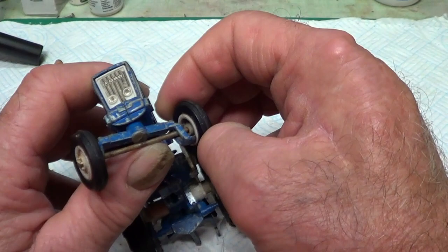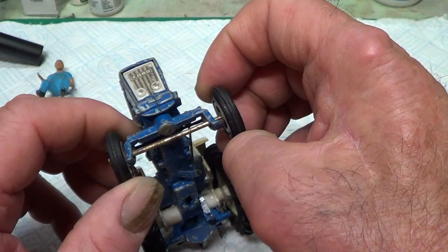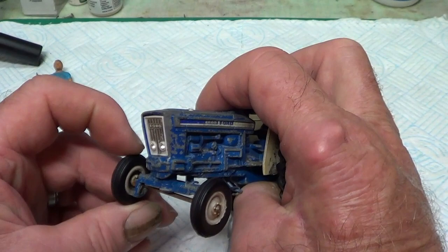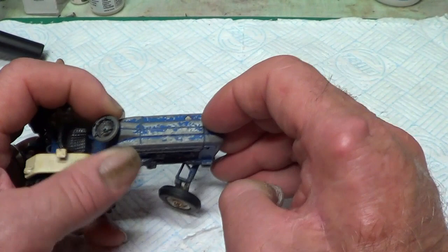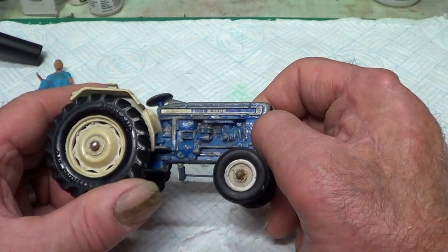A little bit of wear in the front wheels. We'll see whether I'll just leave it or try and put something in the middle to make the wheels a bit less floppy. We'll see. Okay then, that's that. The exhaust is missing and the air cleaner mushroom is missing, but I have got some new reproduction ones for that. Okay, so dismantling time. Let's get on with that.